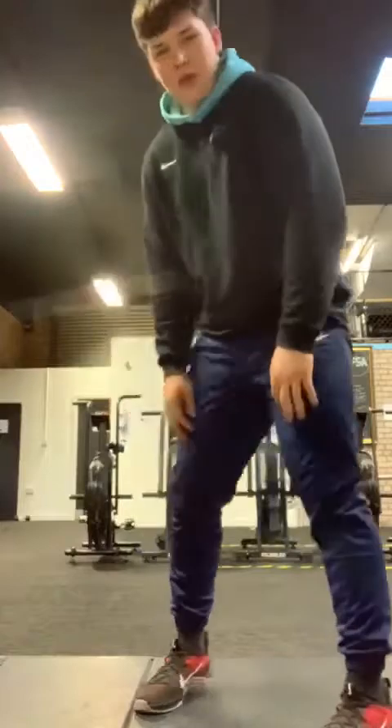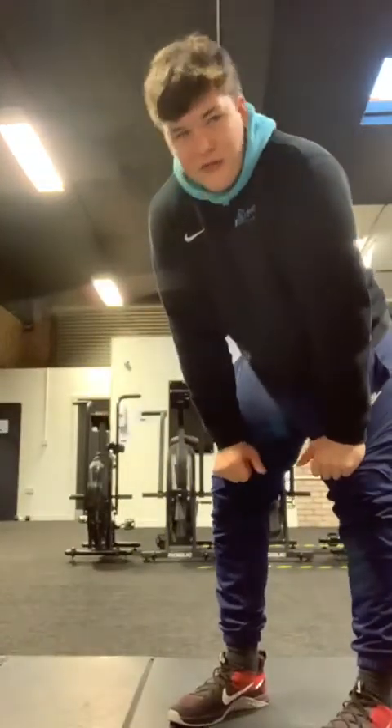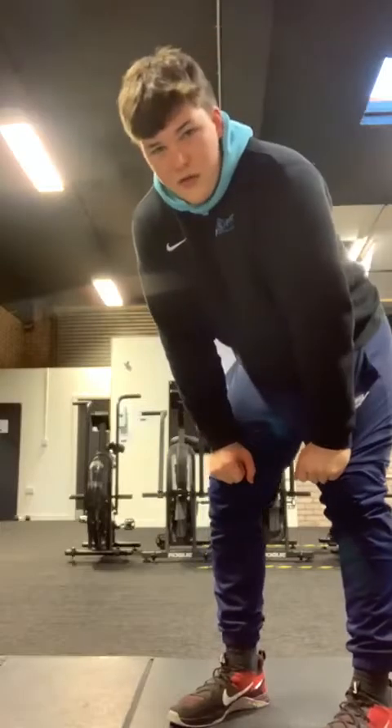Once we're through two rounds there, we're then going to move into our EMOM. Every two minutes, four to six sets: one power clean, one hang clean, one push press, and one jerk. The focus here is weight stays nice and light — we're just getting comfortable with that bar before we go heavy. Getting our body going through all of these things we're going to need for that full clean and jerk. Make sure you've got plenty of rest and your weight stays nice and light, we're looking for snappy movements all the way through.